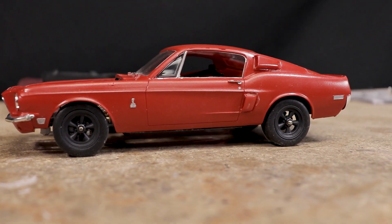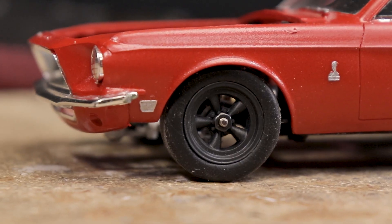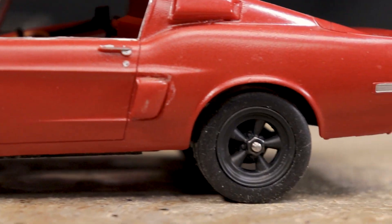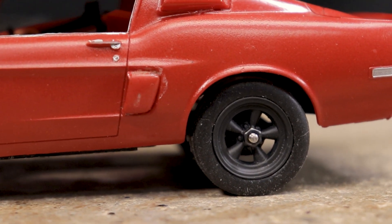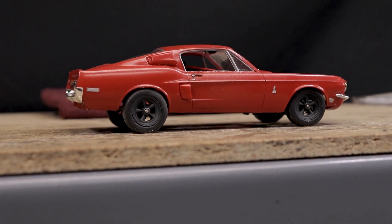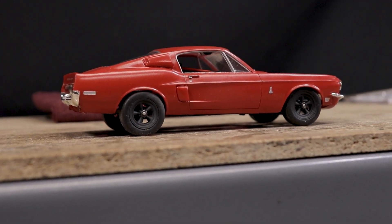Here's how the car looks right now. Off camera I put on a different set of wheels — these have an old-school American racing look to them. I thought they'd look a little better on this car than the ones I had on prior. Once I get them painted, I'll post the STL files for these exact wheels on Patreon.